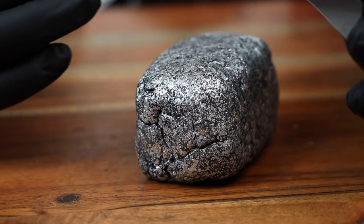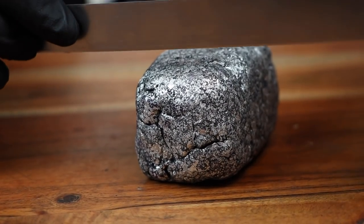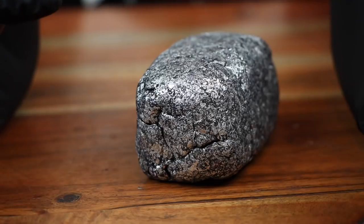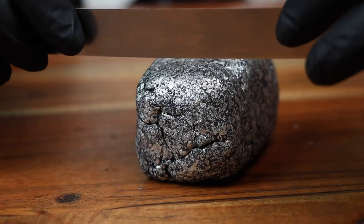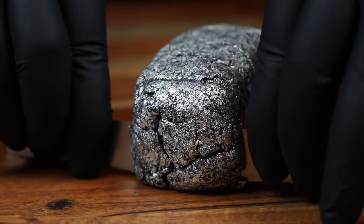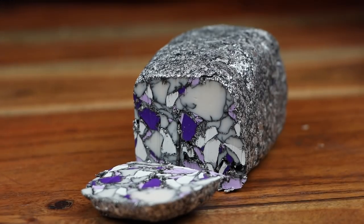Okay, so it is time to cut into them, see what they look like on the inside. So I'm going to slice this whole thing, and then we're going to kind of flatten it out and attach it to create the plate. So this one is the amethyst. That's pretty amazing.